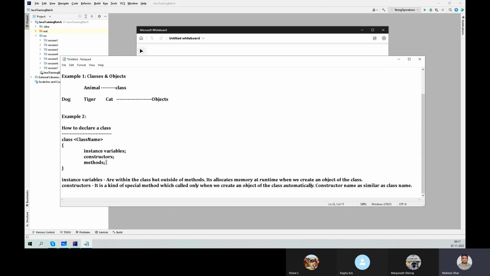Methods look like this. This is the syntax for methods. Anyway, we'll cover it. Now, what is a method?